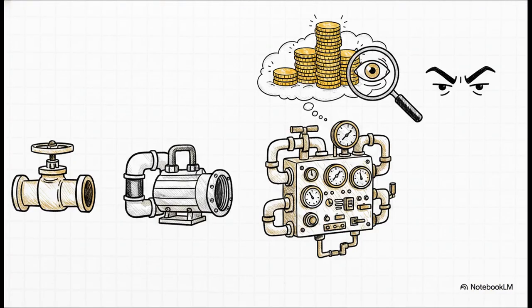So, Wilkerson manufactures 3 products: standard valves, standard pumps, and highly customized flow controllers. Under their old traditional costing system, which was based completely on direct labor hours, that complex flow controller appears to boast this massive 41% gross margin. Sounds great, right? But because they're facing severe competitive pricing pressures across the board, management is starting to suspect that this 41% number is just a dangerous illusion.